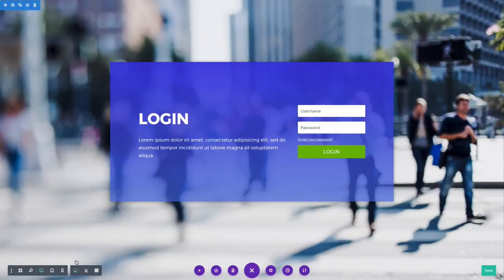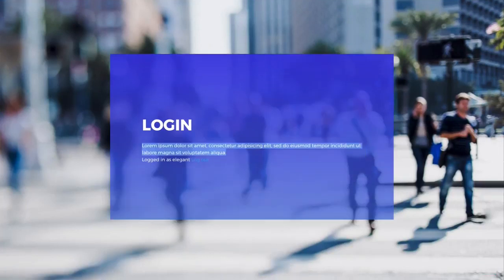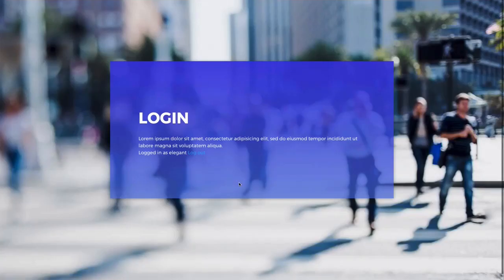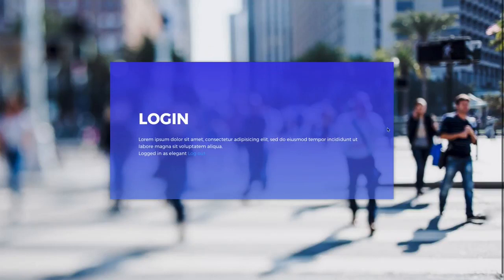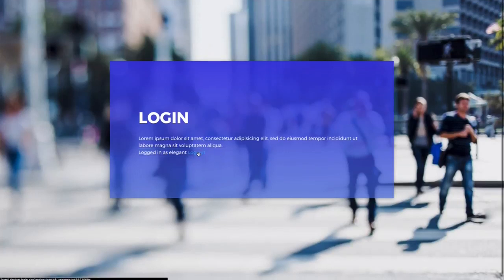And let's go ahead and save that out. Save our page. Now when we go to our page on a live site, you will notice that since I'm already logged in, it will show you your login title there along with your text. You don't have the form anymore because you're already logged in, and then it tells you you're logged in as, and it gives your username, and then it gives you the option to log out.